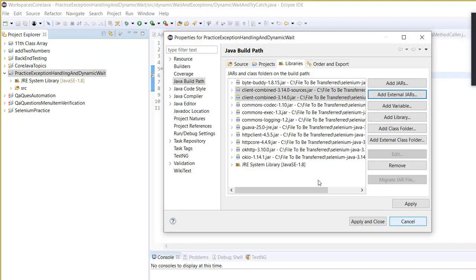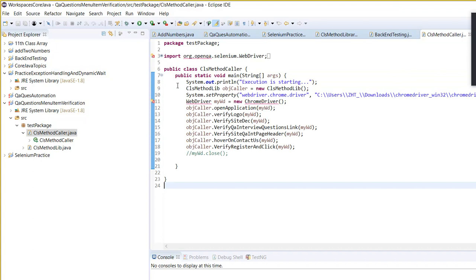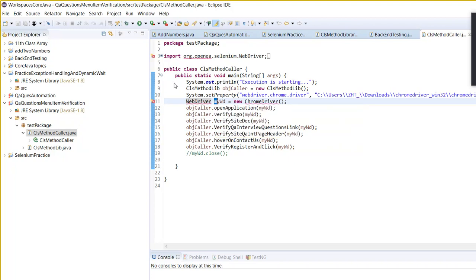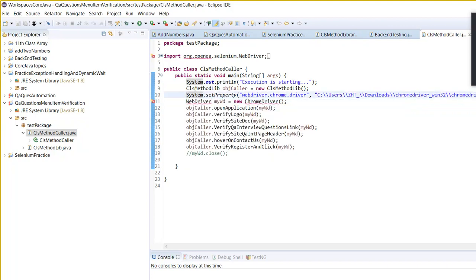So what will happen? Let's say I'm not associating it, I'm canceling it. Now let's say I'm going to take the syntax from another project, and if I try to use them, let me show you what will happen. So let's say that Chrome, if you have to declare that WebDriver object, if you have to invoke a browser, first of all you will have to declare a ChromeDriver. If you want to invoke the Chrome browser, to declare a WebDriver, first of all you will have to say where you have the Chrome driver located.